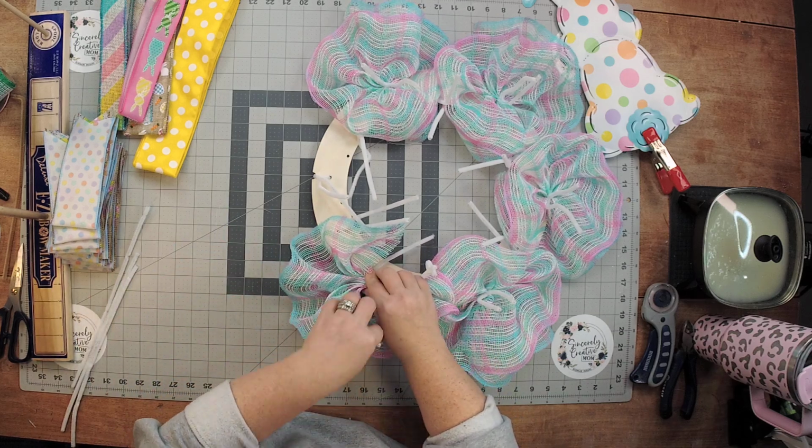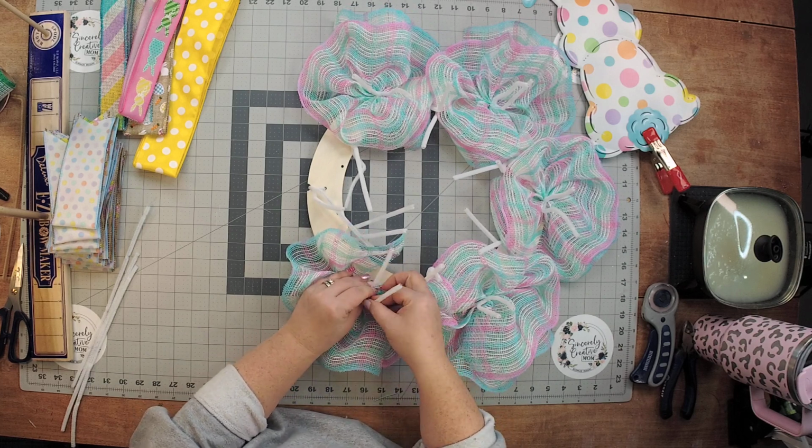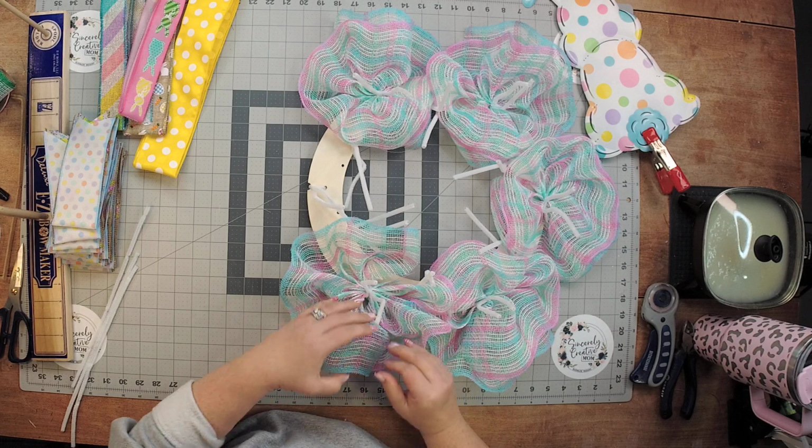I'm just going right down on top there. Again, once you get your mesh in place, try not to touch it, play with it. The more you touch it and play with it and move it around, the more it will fray.